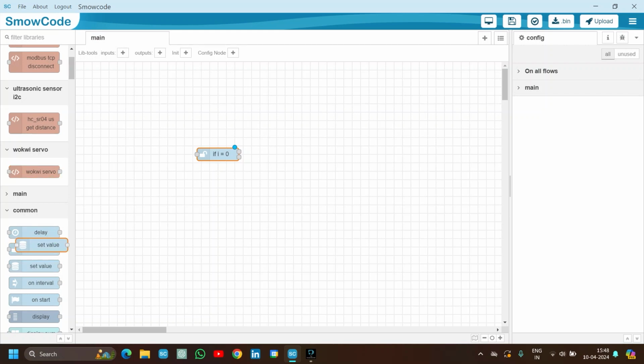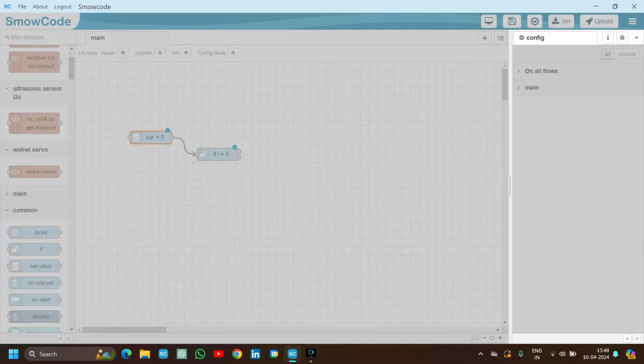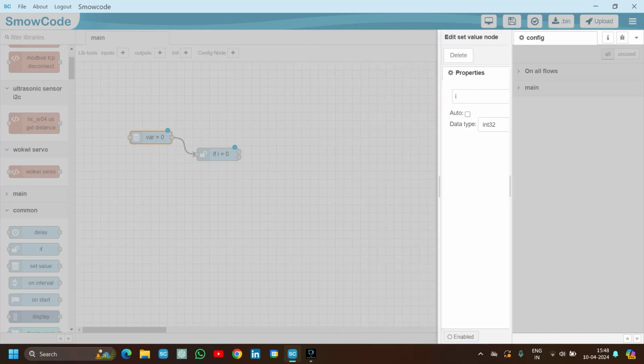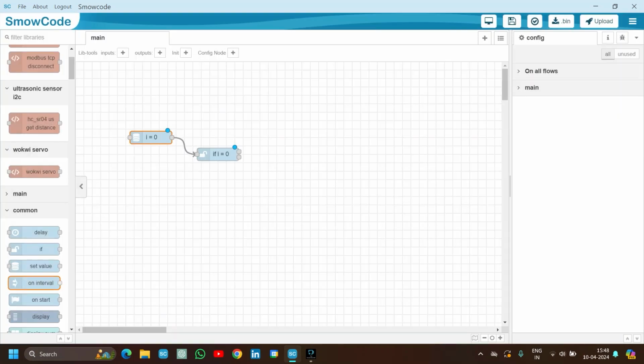And then we'll take a set value node, as I said before, how to use a set value node. We'll set the variable x to 0 and take an on interval node. And then we will take a display node.